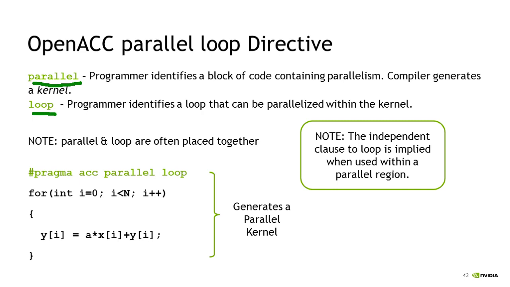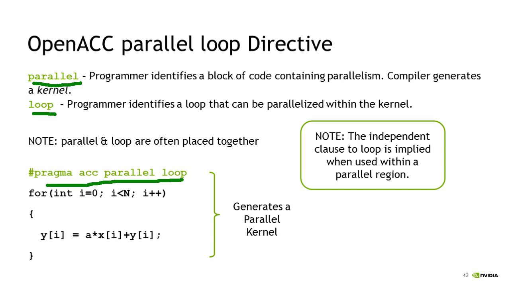And so usually you put them together like this, ACC parallel loop. And it's going to generate this for me. Now I mentioned the independent clause, and on parallel loops, independent is implied. So what I'm really saying here is this loop is independent, and I want you to run it in parallel. So I'm taking all of the burden of analysis upon myself and just asking the compiler to parallelize it. And that's really the fundamental difference here: I'm taking control and taking responsibility.